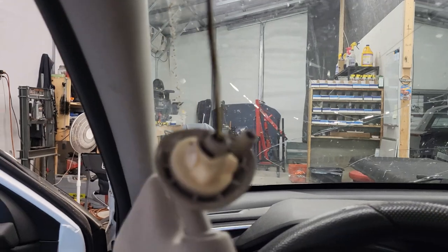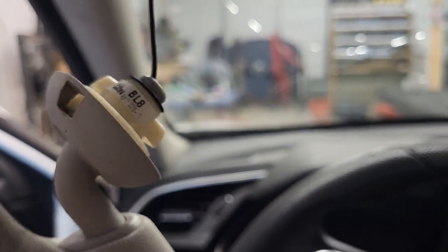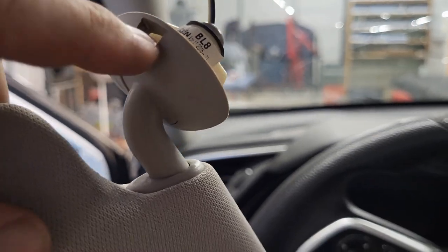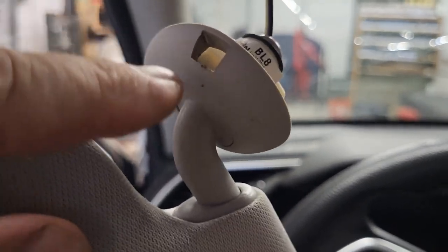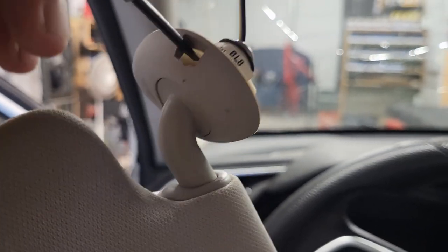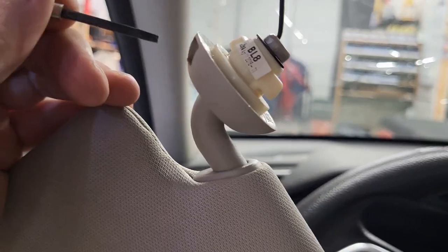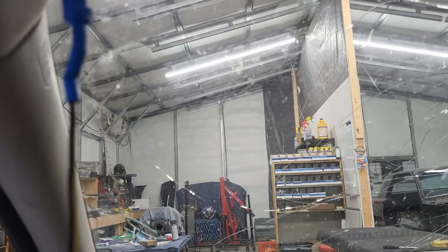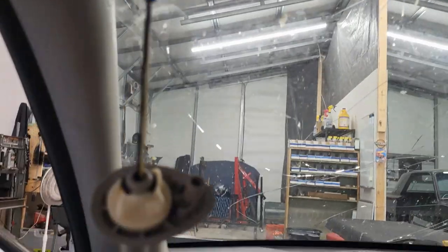We got her down, and I'm going to tell you that took me a while. Wow, that was difficult. I was pressing on that thing really hard trying to get it to go in and then unlock. But that was not it at all — it was basically just trying to hold it in position. I wasn't putting a whole lot of pressure; I was almost like just taking it and spinning it with my screwdriver. I'm going to work on the other side and see if I can figure it out better. So we have an electrical connector for the light here — I'll disconnect that and get that out of here.